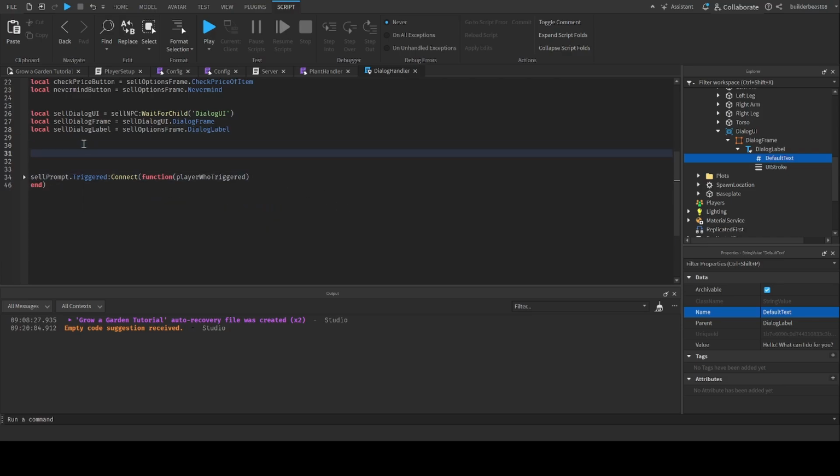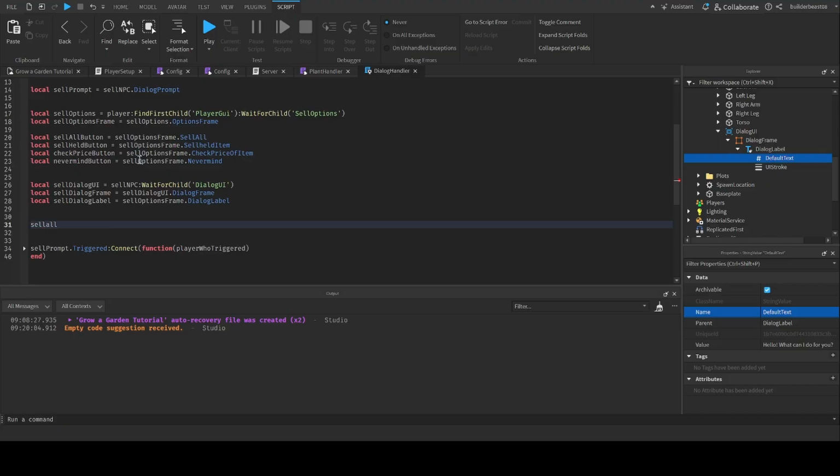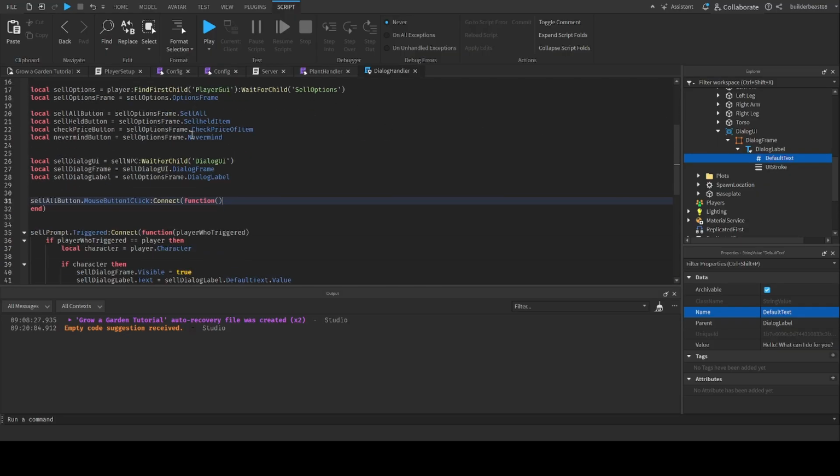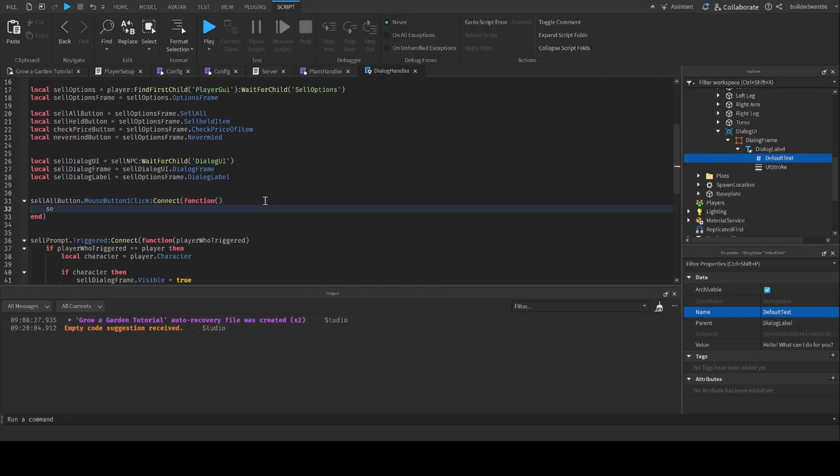All we have to do is detect when we press the buttons now. SellAllButton.MouseButton1Click:Connect(function. Now what we're going to do is get the sell event. We got that. So first, this isn't like a finished version or anything. This is getting it all working. None of the stuff in this project is finished yet. We're going to make it look better eventually and make it perform better. Right now we're just getting everything working, like a rough draft kind of.